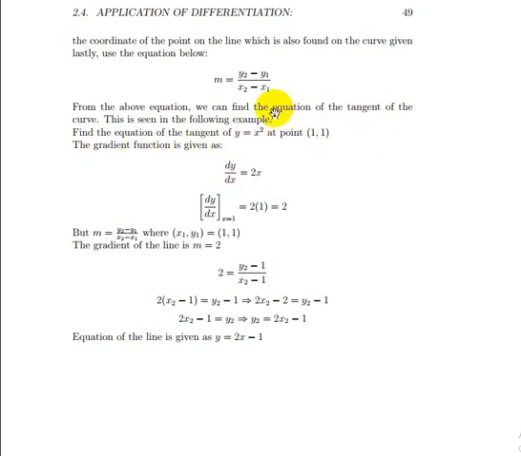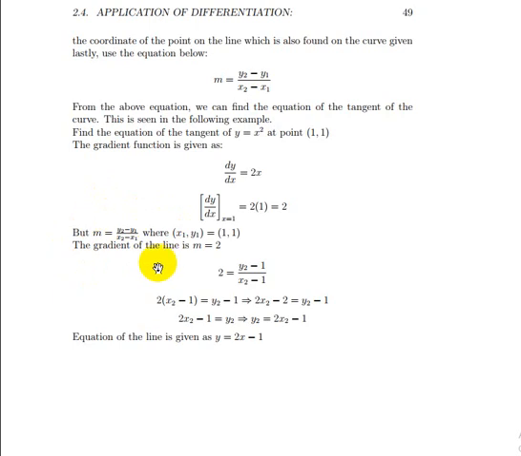We first start by finding the differentiation of the function. When you differentiate the function here, we are going to have 2x. Now you see that the gradient at point x equals 1, you're going to have 2. So the gradient of the line, let's say line A, will also equal 2. So we have the gradient in mind.